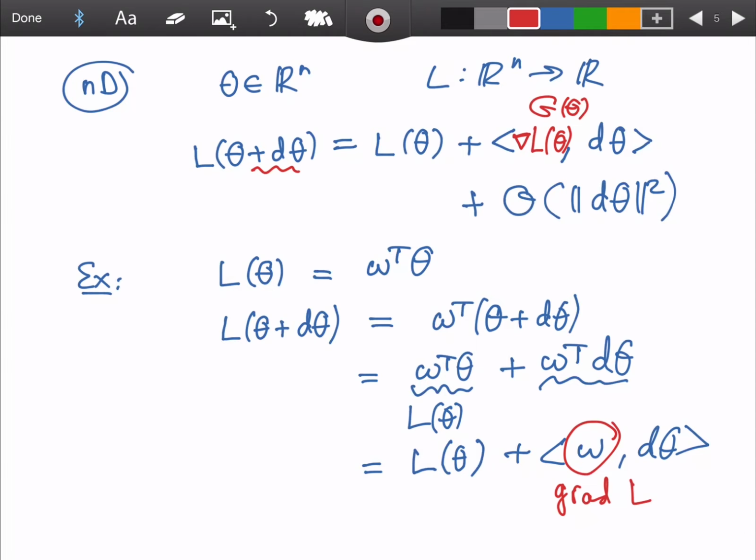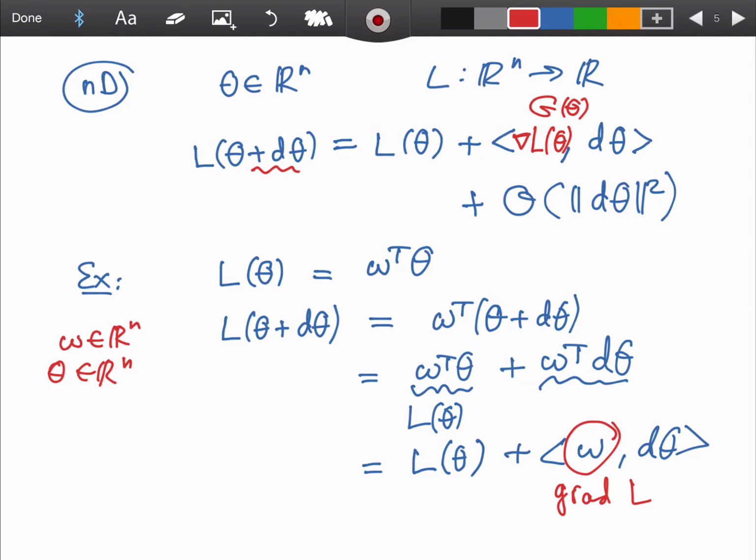In the case of a linear function, the gradient is constant. So W in this case is a vector in Rn, and theta is a vector in Rn. The function is scalar valued. Of course, you can upgrade this to a map from an n-dimensional input to an m-dimensional output. In that case, the typical name for a gradient is the Jacobian matrix of the function. But it's exactly the same mathematical object.